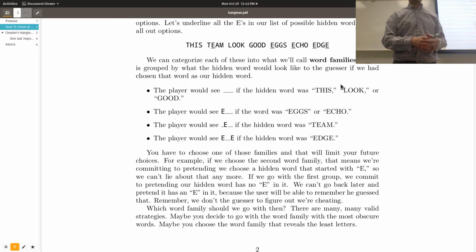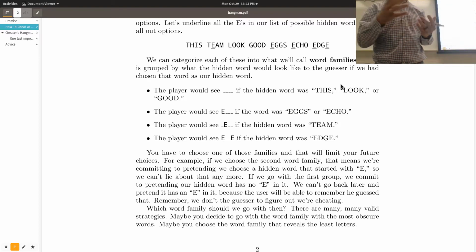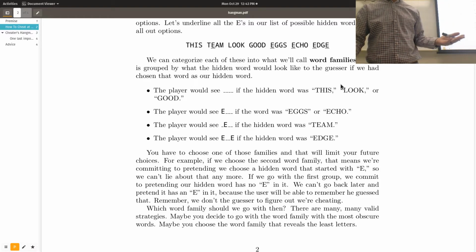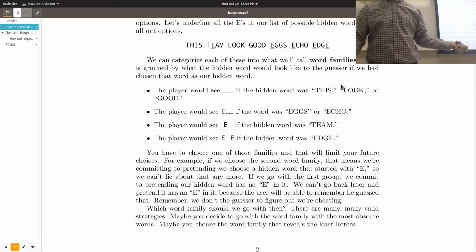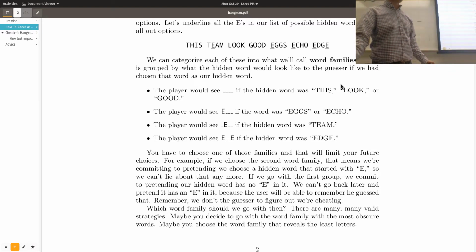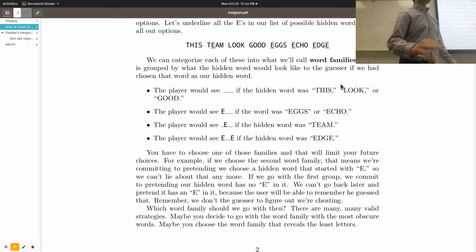There are other valid ways that might work better. Like you might want to use the word category that has the more obscure words. Like, oh no, I'm definitely going to go with the category if it has a word that doesn't have any vowels in it, because that's going to completely mess with people's minds. They're not that uncommon, like sky. We can go with that kind of thing maybe. But for simplicity's sake, I'm just going to choose the one that has the most words in it.